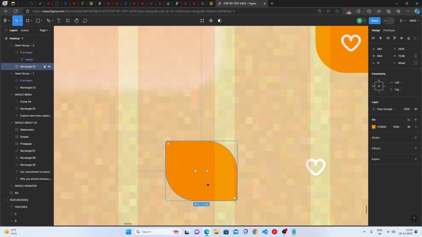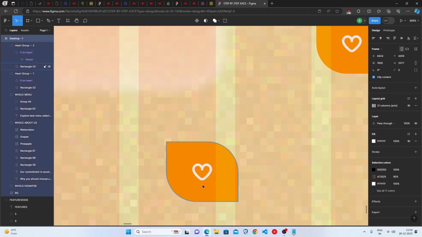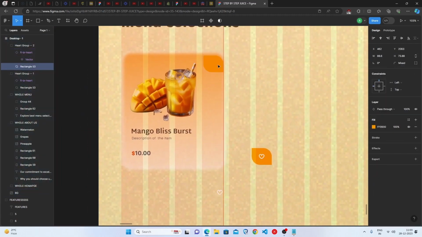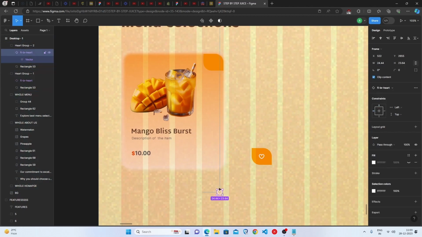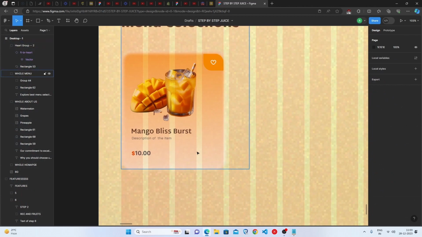Just remove the heart from here, and it is all done by the radius, right? You can do it like this. You can stretch it a bit. You can go with this one. So it is completely done with that. You can search for the icons on Google or Figma plugins, and then just simply keep it here. So we are completely done with the rectangle here.